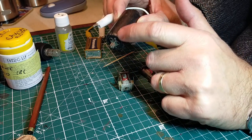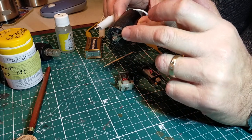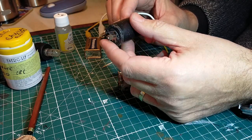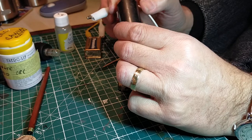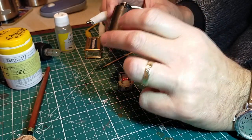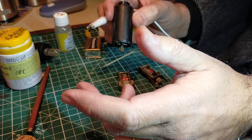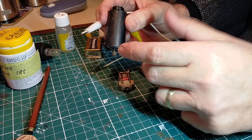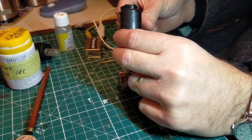These motors, the saucisson motor or sausage motor, came originally in 6-volt format, and then in 12-volt. The nickname saucisson or sausage came from its shape, and also because at the beginning it was wrapped in brown insulating paper, like the paper that you wrap a salami in, you know, a sausage, the butchers. And so that's why it was nicknamed saucisson, sausage.